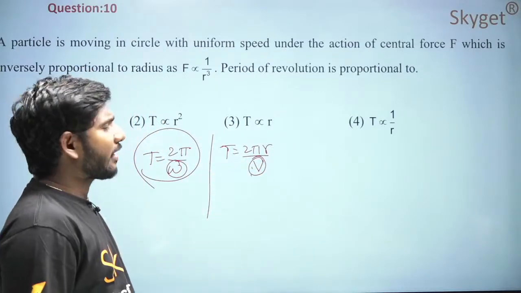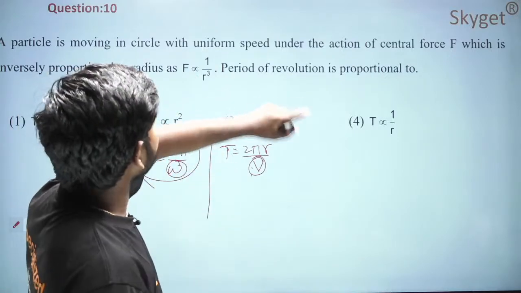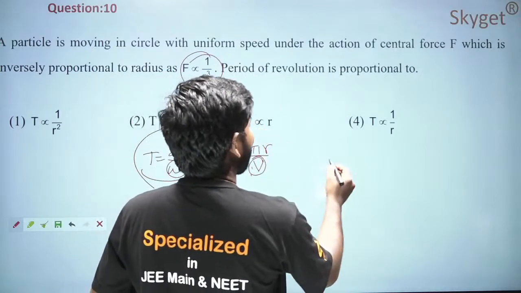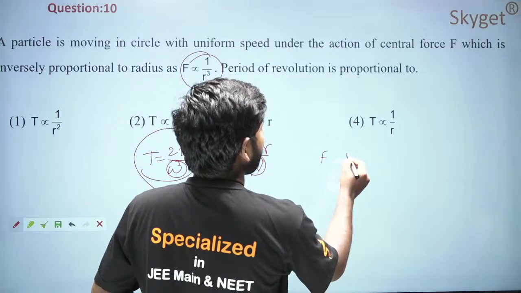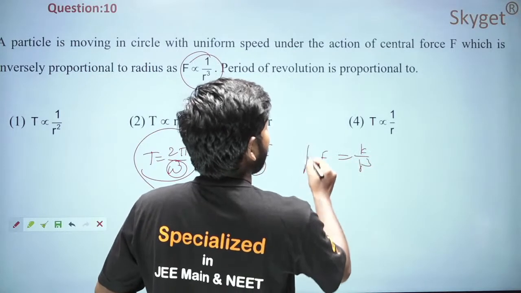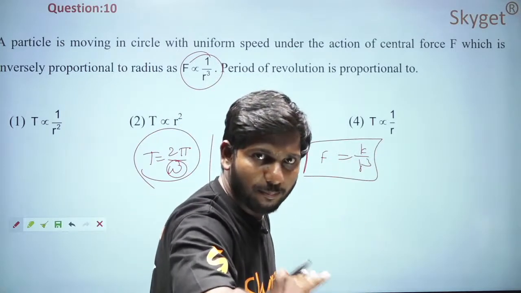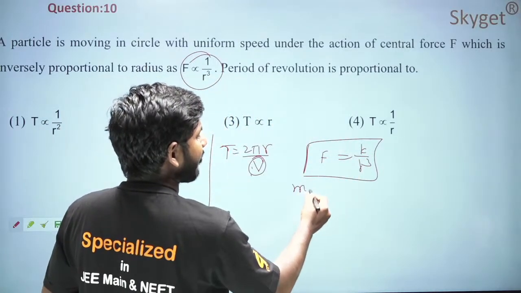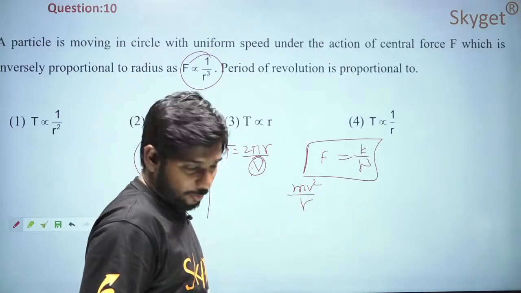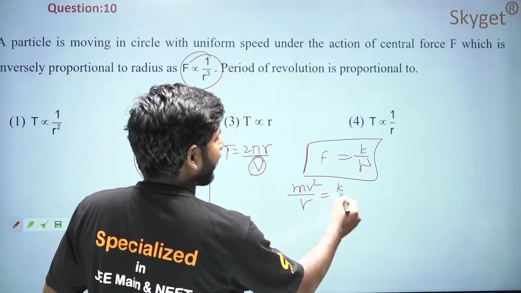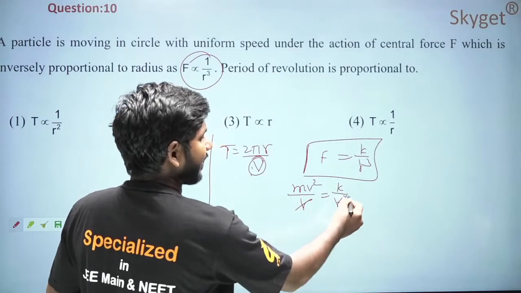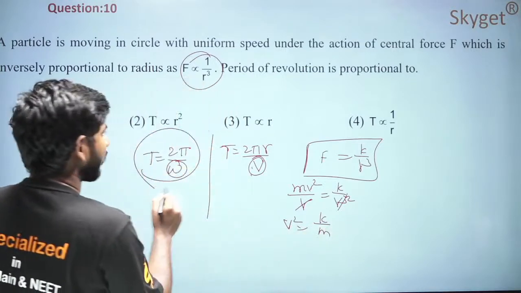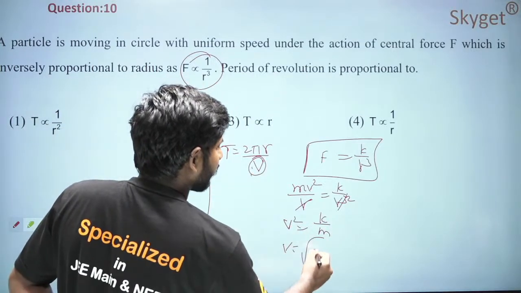So now I will try to find out the velocity here by using this. Force is inversely proportional to r cube. That means, can I write it as force is equal to k by r cube? Your business is completed just if you are able to write this. So force is equal to k by r cube, that force is nothing but mv square by r or m r omega square. So mv square by r is equal to k by r cube, r gets cancelled here, r square. So v square is equal to k by m, v is equal to root k by m.